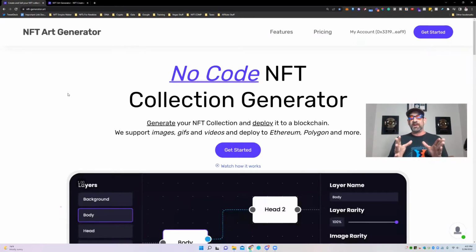The cool thing I like about this, and we'll get into this in the actual demo, is not only are you able to make, straight across, here's your layers, but you can actually segment it. So if you wanted to have a male and a female different type, or if you had maybe other variations that you wanted in bases, and then you wanted other properties to go off them, you can really break it down and adjust your rarities and everything within this app. And I really like it a lot.